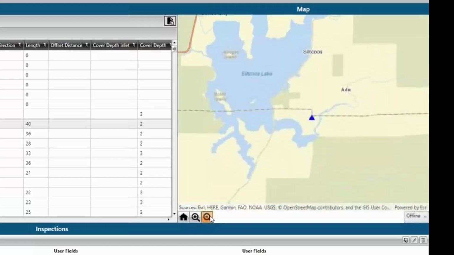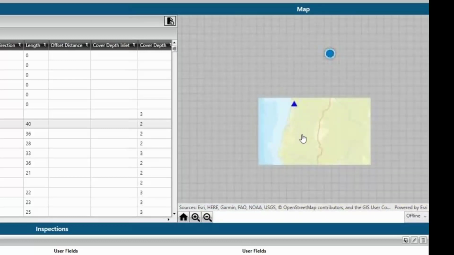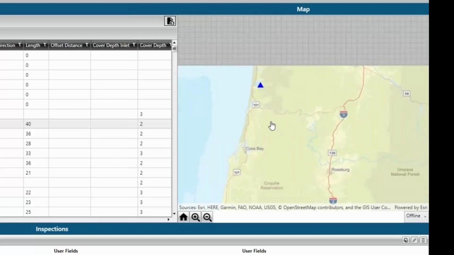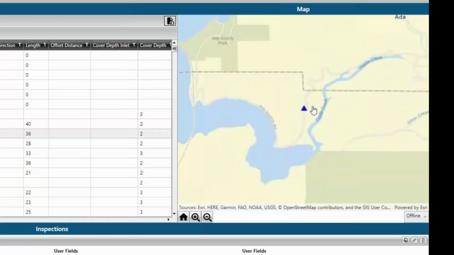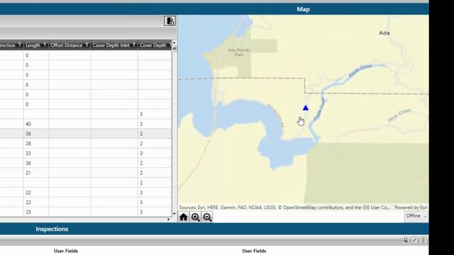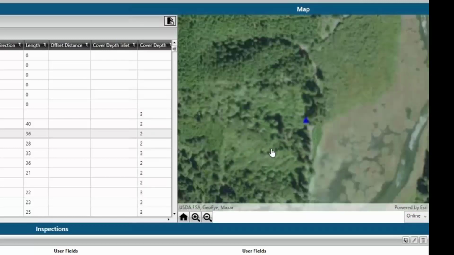And you can see that if I zoom way out, I only have an area for the county. That's how we keep this from being such a huge file: each county gets just a map for their area. We'll go ahead and zoom back in on that. And of course, again, you can zoom in and zoom out, either using your mouse roller ball, or you can use the little plus and minus to do that. Let's go back over to the online, and then I can see what that looks like.